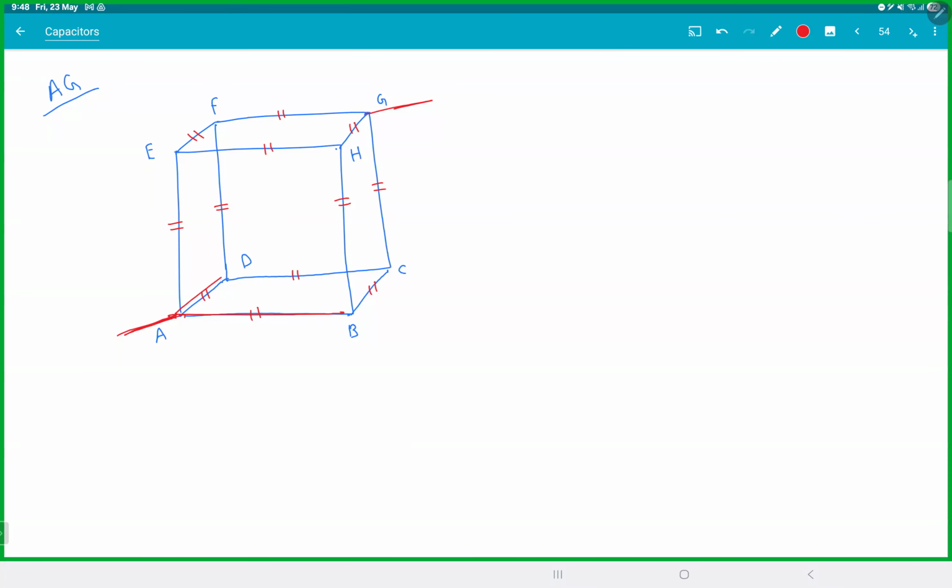You can go A to B, A to D, A to E, isn't it? And observe this clearly, for every path that you take from A to B, like A, B, C, G, I can show you a similar path A, D, F, G. I can show a similar path A, E, H, G. Meaning, if I erase these alphabets B, D, and E, and if I rotate the cube, you can't tell me who is B, who is D, and who is E. Do you agree with that? So for every path that I can take through B, I can find a similar path through D and a similar path through E. That means B and D and E are identical. That means they should have the same potential.